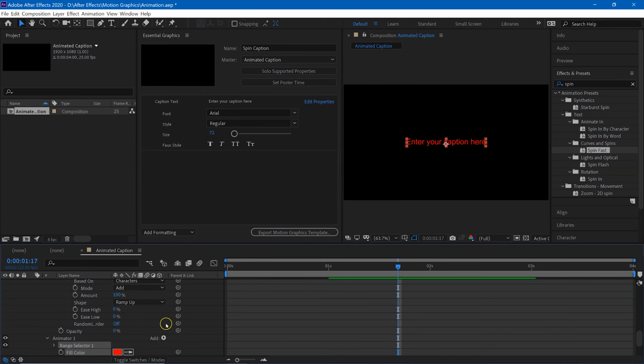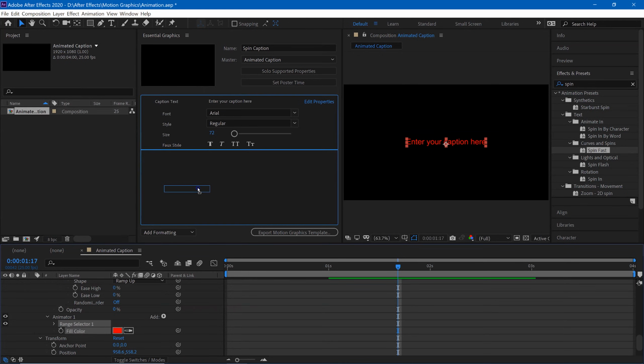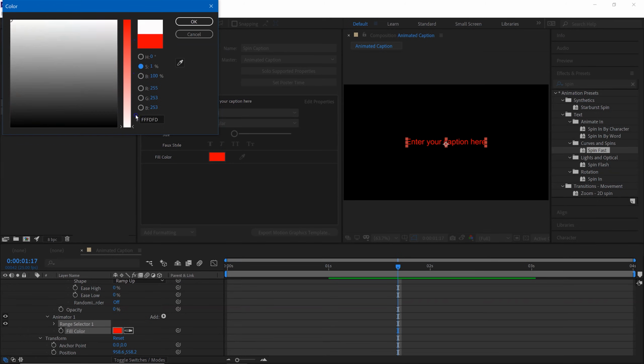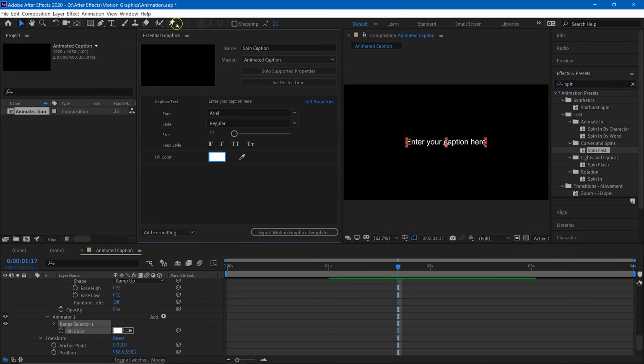So that adds some attributes onto the text, and you can simply take fill color and drag it up onto the Essential Graphics template in order to give yourself an option. You see it has come in with a default of red. We can change that and give it a default of white. So I'll just change it to white. There we are, and that's probably a more normal default for a caption.